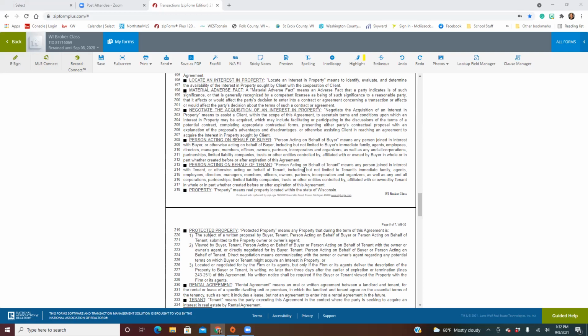They're considered acting on behalf of the buyer or tenant, depending on where you are. So be careful with that, because sometimes we nod off and say, yeah, grandma, we know you love the wallpaper. But if grandma's decision is going to make or break whether that buyer buys, then grandma is acting on behalf of the buyer.